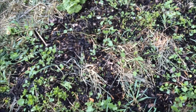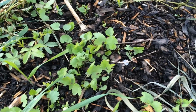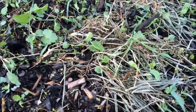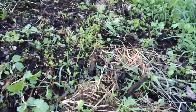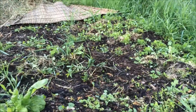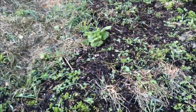I pulled out the already growing weed, which looks like it has lots of nitrogen, broad leaves, and I simply turn them over the mulch so the roots stick upwards and the green leaves are pressed into the mulch. This will cause part of the mulch to decompose faster. I will try to keep this garden as long as I can and try planting the other leafy greens inside.